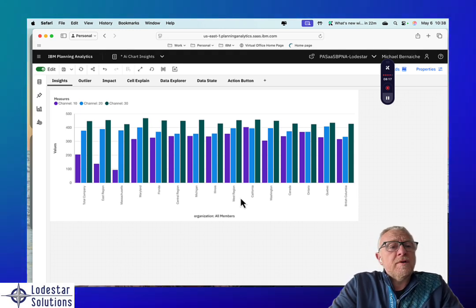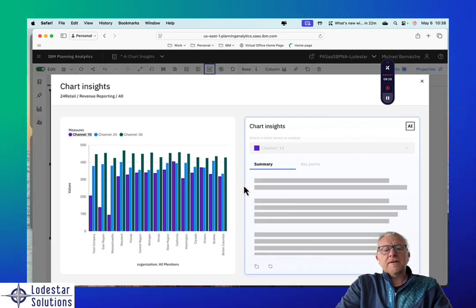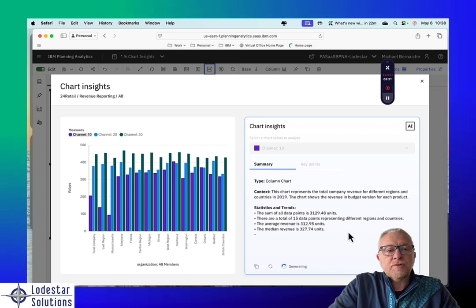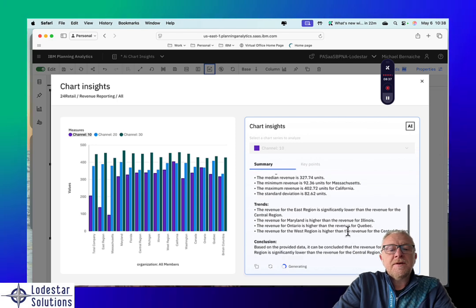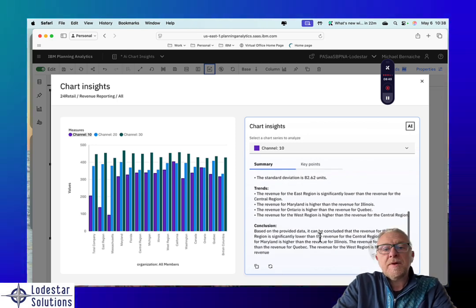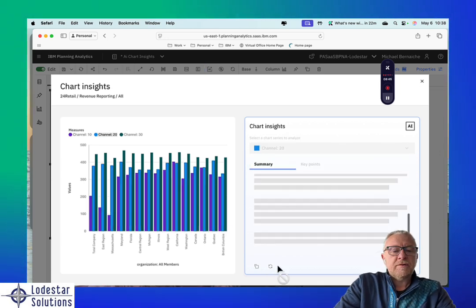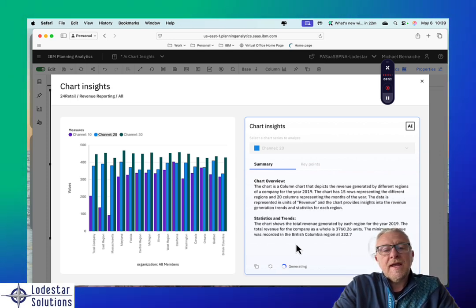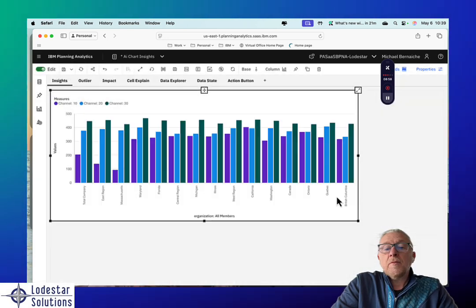The first one we're going to start off with is AI Chart Insights. Simply take an exploration, click on the AI button, and you're going to start to get natural language insights into your data, which is just great for you analysts out there who need to really dig into your data and get some meaningful trends and understand what your data is trying to say, especially when you have lots of it, right? You have the ability to switch between your different channels in this particular example and watch as AI will now calculate based on that information and give you more natural language insights. Great feature that's been added in the PA Assistant a couple months ago.